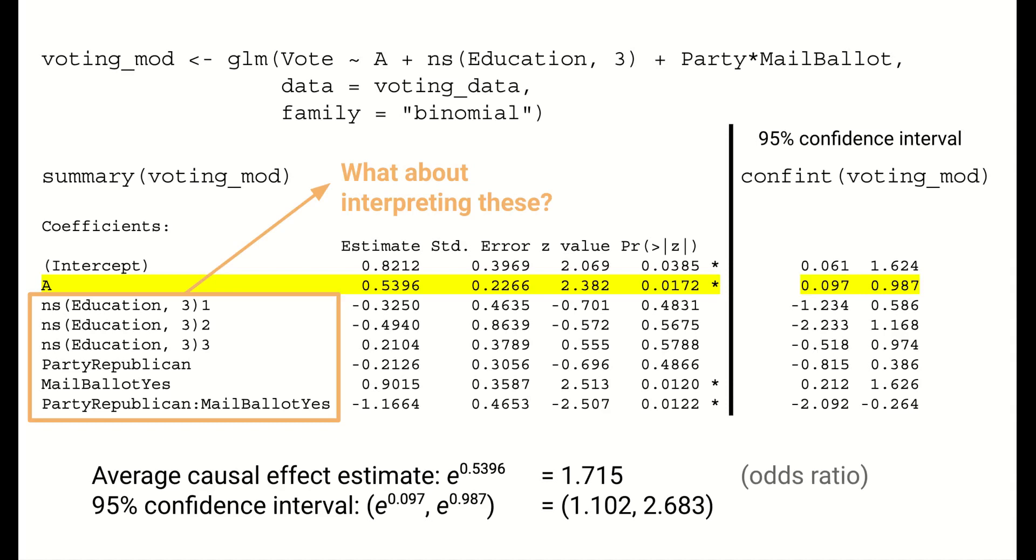It may be tempting to want to interpret all coefficients in this model as being causal effects, but really only the treatment coefficient has a causal interpretation. This is because our d-separation analysis only blocked noncausal paths relative to A being the treatment and Y being the outcome. If, for example, we wanted to use this same model output and view political party as the treatment variable, we'd end up blocking a causal path by conditioning on the A variable. It's worth revisiting our causal graph to check this for yourself. Also, in our original graph building, we ignored some types of confounders that weren't needed for our A to Y investigation. This is another reason that these non-treatment variables can't be interpreted causally.